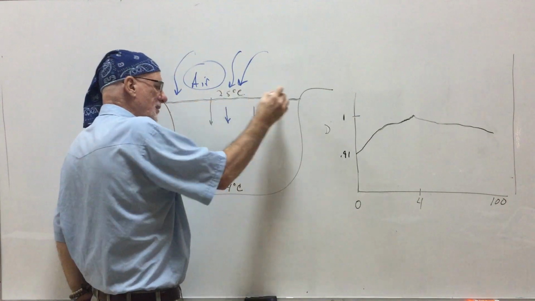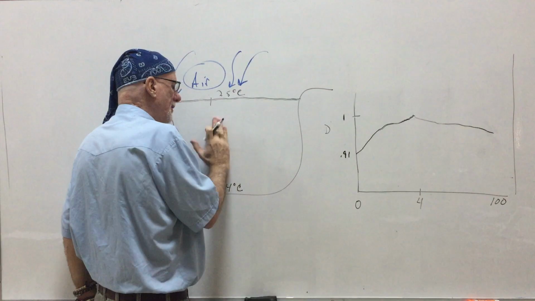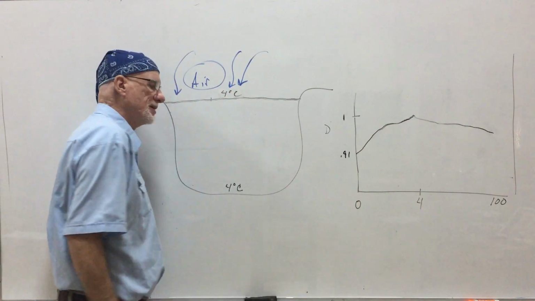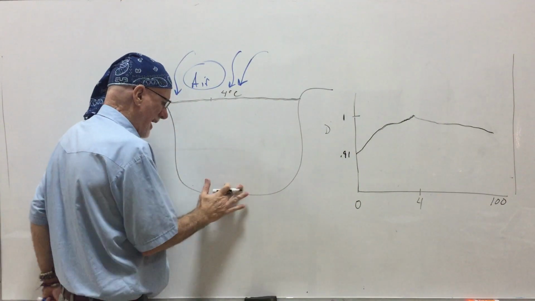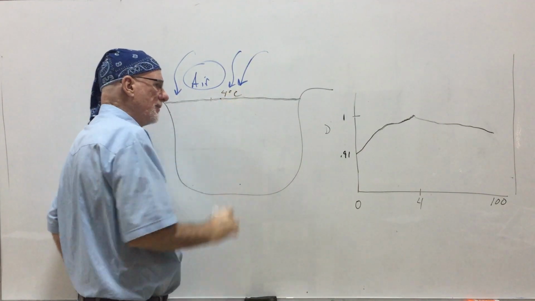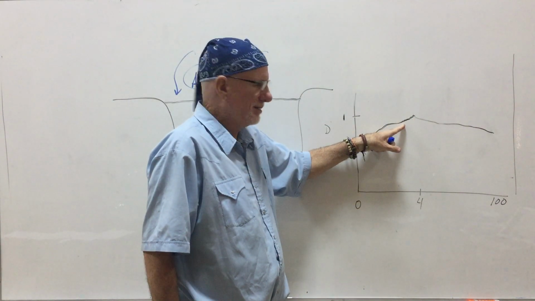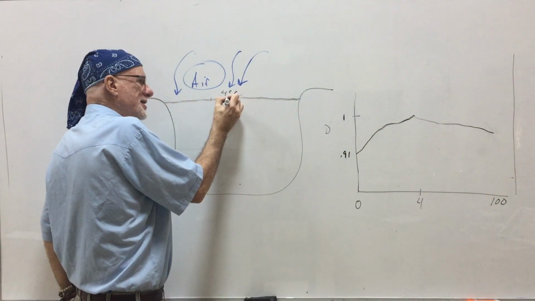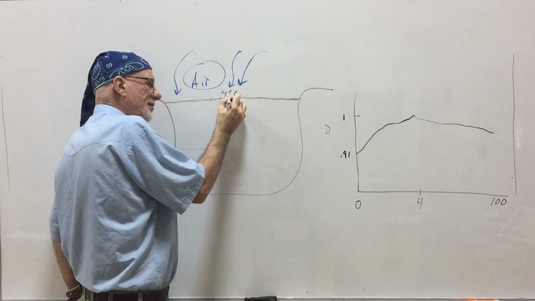So for this body of water to freeze, the entire lake has to be 4 degrees Celsius. And then, when this is 4 degrees Celsius, it becomes less dense as it cools to 3 degrees Celsius, so that won't sink. As that becomes 3 degrees Celsius, that water's not going to sink, it's going to stay there.